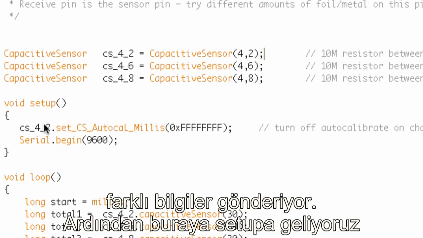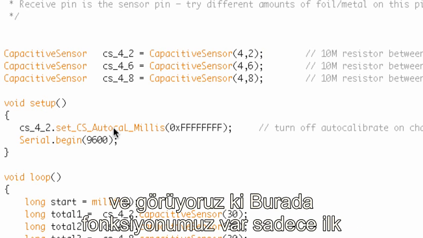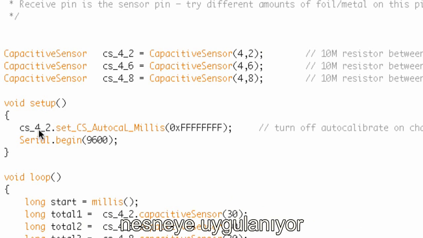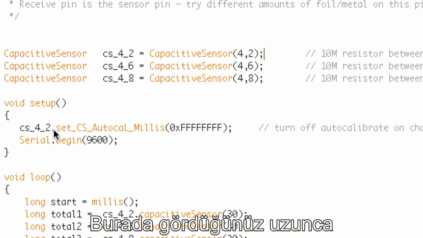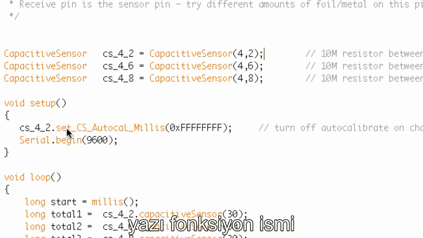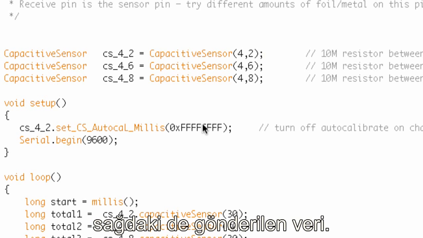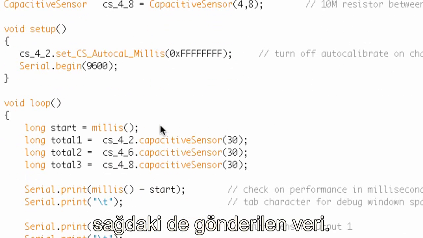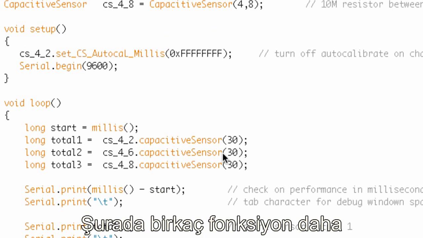So then we come here to setup, and notice that we've got a function that's applying only to the first instance. Alright, so here's CS_4_2 dot, and then this funky function name. And we're passing it some data. And then we come down here, and look, here's a couple functions.